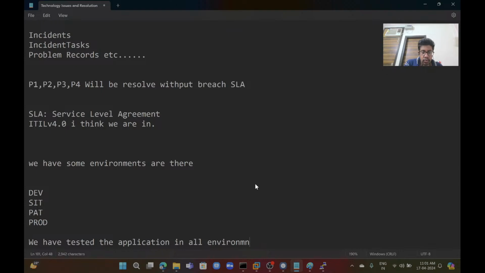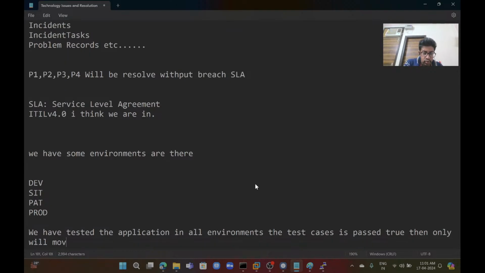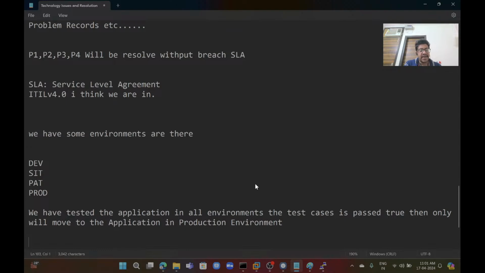Hence, only if the test cases are passed true, then we will move the application to the production environment.